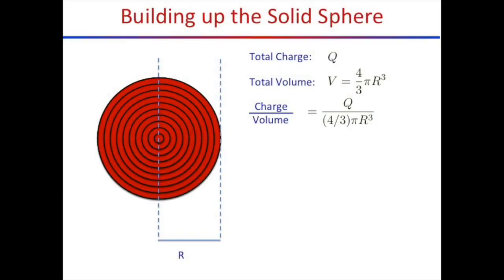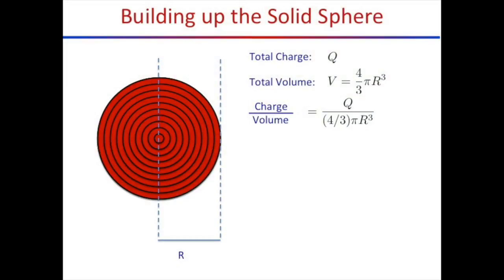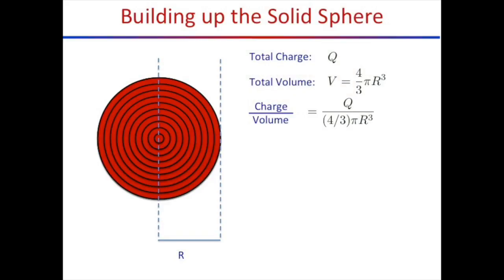Okay? So I want to build up the solid sphere. Let me have a total charge on the solid sphere of total charge big Q. Its total volume is 4/3 pi r cubed. Okay? And then I can also think about, well, what's the charge density? Density is always with respect to either volume or area or linear density. It depends on your problem. In this case, I've uniformly distributed the charge over a volume. So I need to think in terms of charge per volume. So the charge per volume here is the total charge Q divided by the total volume, 4/3 pi r cubed. All right, and all of that was not confusing, I hope.